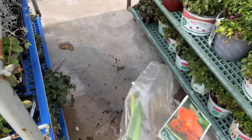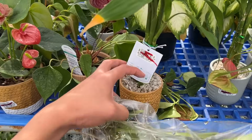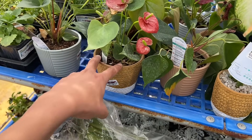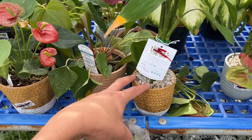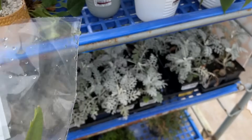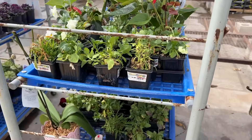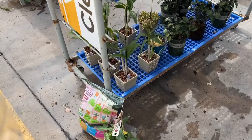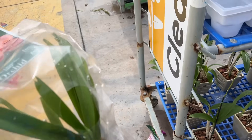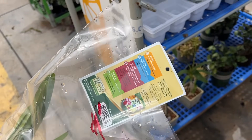We have some different Begonias, Aglaonema, Centurians. I said I was not going to buy any plants, but here I am. This is why I'm trying to calm down going plant shopping. But I needed some Orchid Potting Mix to repot the orchid that we saved, and here I am potentially saving another orchid. I think I might get this one — I think it's too much if I get those though. I'm kind of done for this Vanda Orchid as an experiment, to get some wisdom and just learn how to care for it.